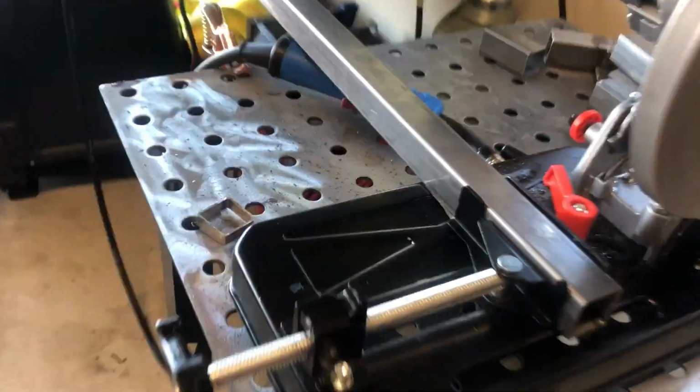Got 3 legs cut. Now I did a couple practice butt welds the other day, just because I'm new to this whole welding spiel. But I want to get a couple more in. So this is this piece right here that's still in the saw.